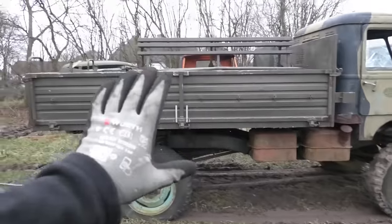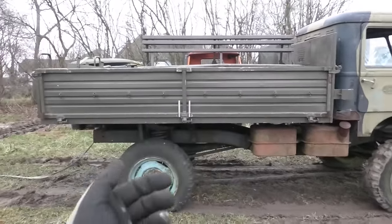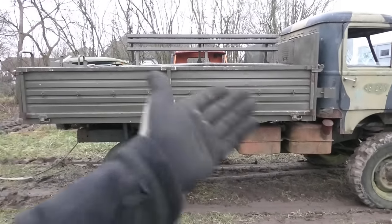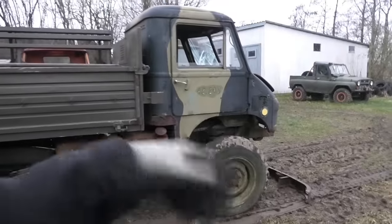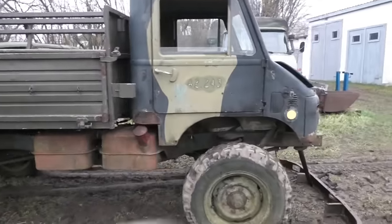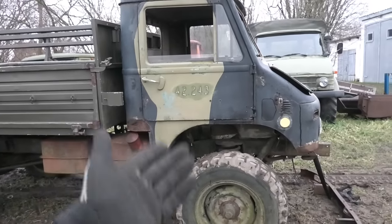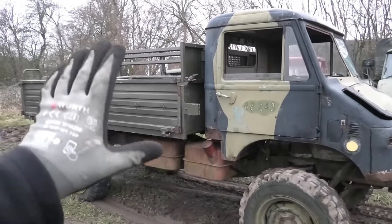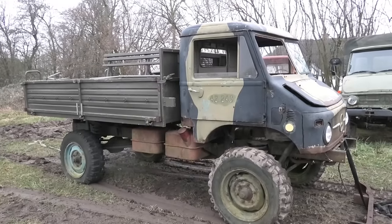Now the guy I just bought it from, he also had a 404, but his was a former German Bundeswehr vehicle. That's why the colors are a bit different. But his was to be converted into a camper, so that's why he didn't need the bed for it. But as I also mentioned, he actually owned this vehicle previously, and he was able to tell me a little bit more about it. He told me that he had it in 2008, and at that time he was driving it around on his lot on that diesel engine. So we know now that it's been about 15 to 16 years since this thing was last driving.